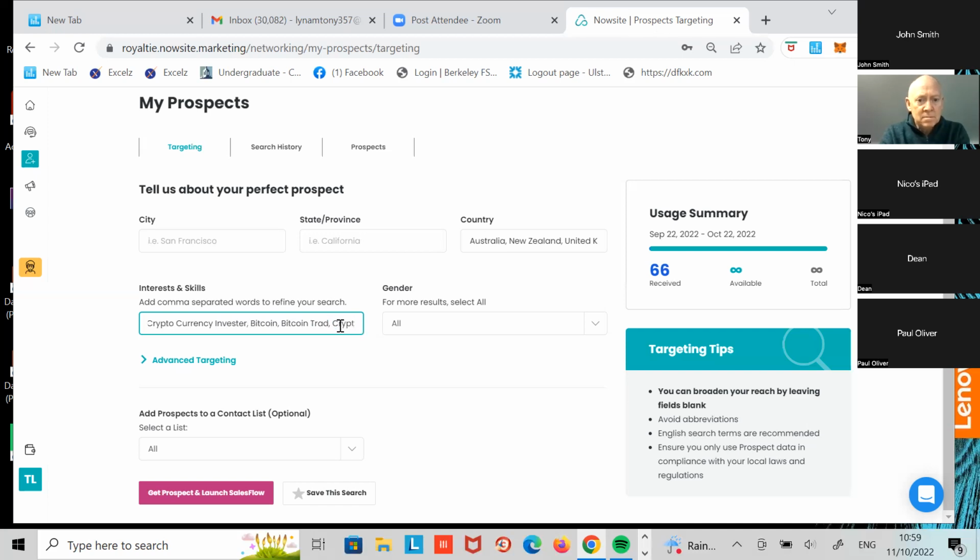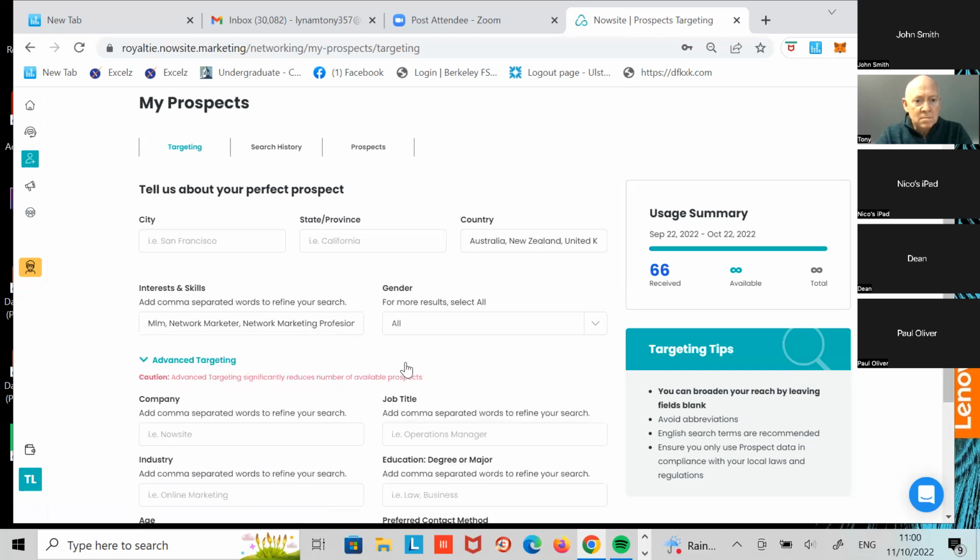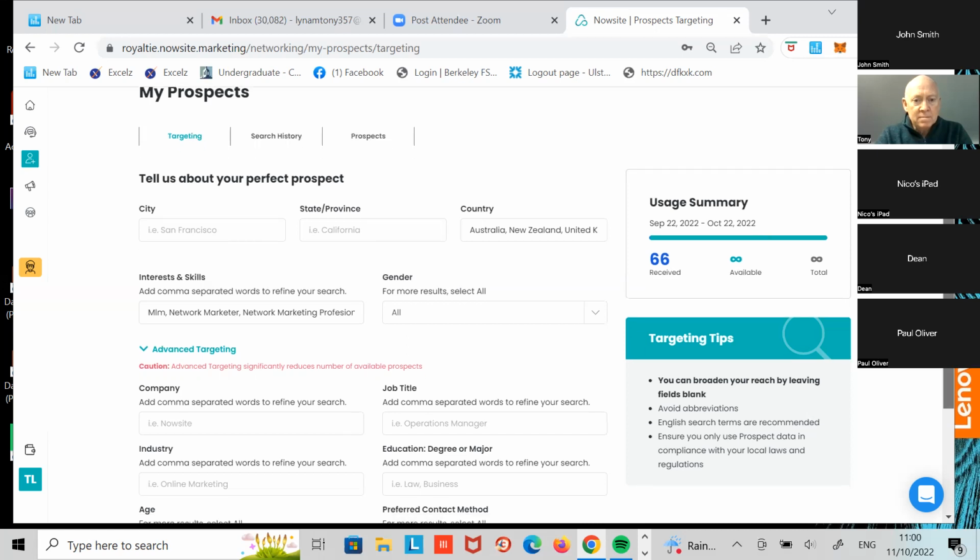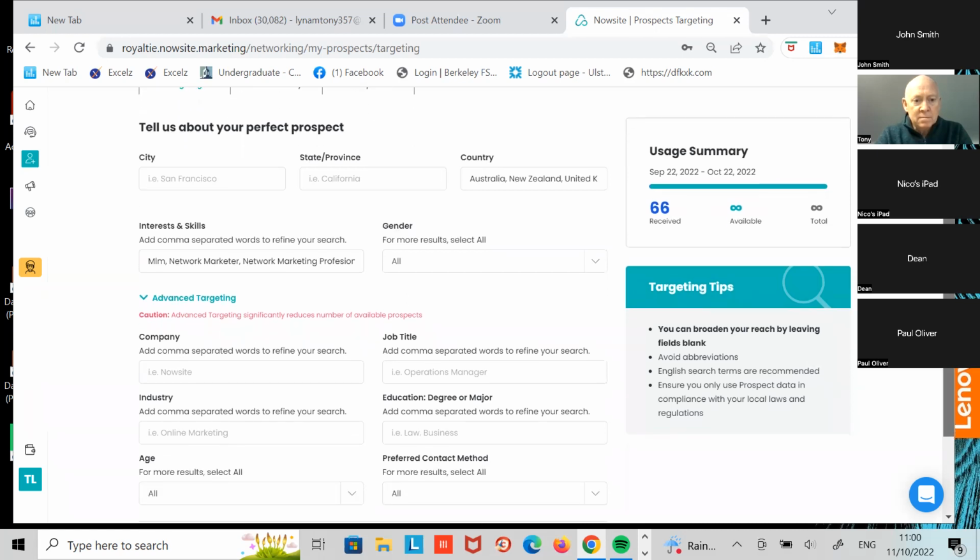Well, yeah, maybe you've got to really think about who you want to target, and less is more in a sense. So with Ray and what he has on his, he's literally limited it to probably about 4 or 5 terms only, and he captures much better leads as a result of that. He doesn't ever do the advanced targeting section you're in now because he doesn't want to limit it, but that's his personal preference. Some people might want to go to job titles. But in the interest and skills, you're saying that Ray only selects 4 different criteria. For what he's doing personally, yeah, 4 or 5 different criteria is what he personally selects.